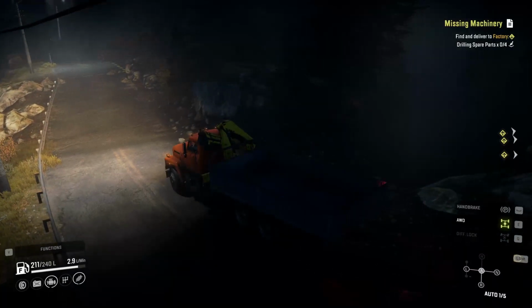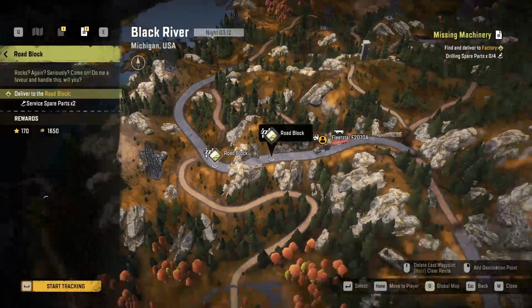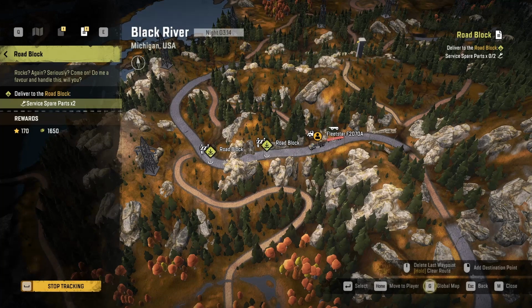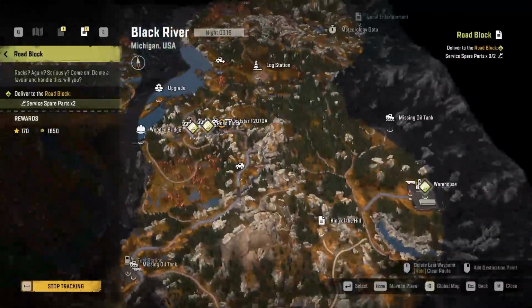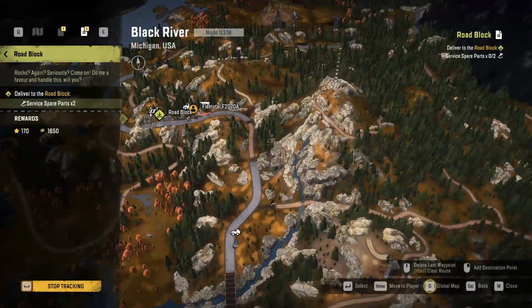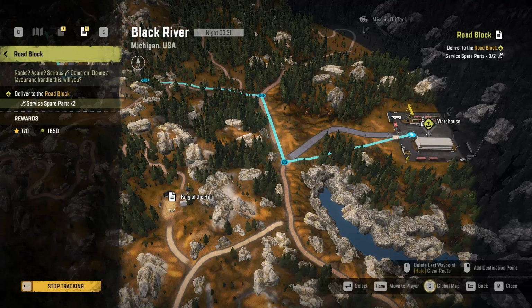And then this one, this rocks thing needed roadblock, start tracking, 2 lots of service parts, and I can get that from the warehouse. And from where I am, back here, we'll cross this saddle over the ridge, down here into the warehouse.